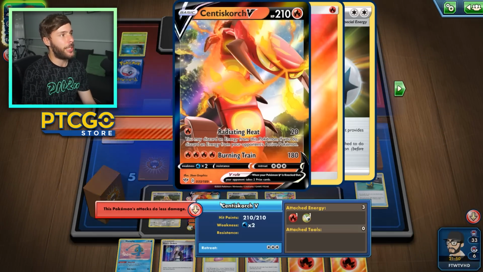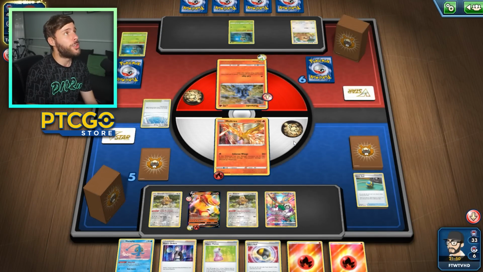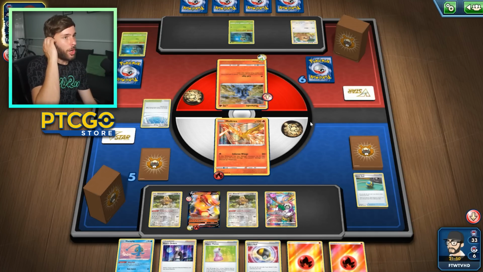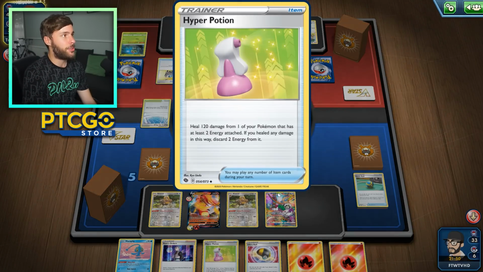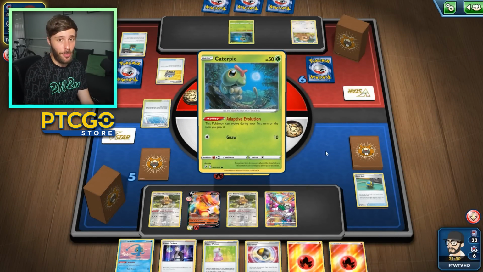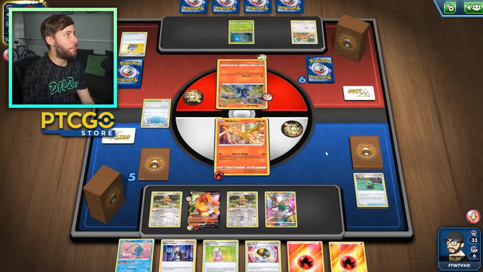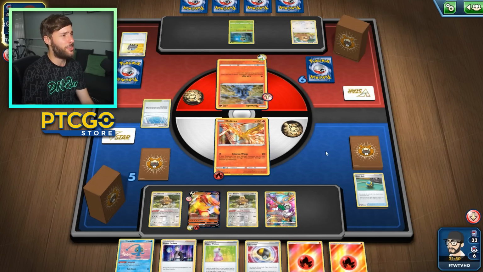That means they can't hit a 1-hit KO on this, I think. Because it's 270, Turbo brings it to 250, and Choice Belt makes it 280. So a Turbo will not get a 1-hit KO on us and will allow us to go for the Hyper Potions. And if we get a double Hyper Potion, we just remove all of the damage, which is really good as well. It's going to be very important in this matchup. Single prize matchup, you know. Single prize are hitting that much damage. Wow.